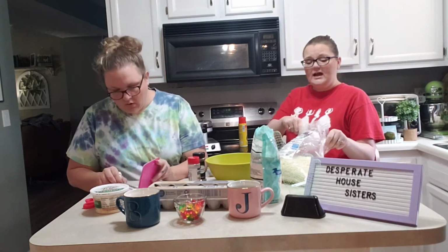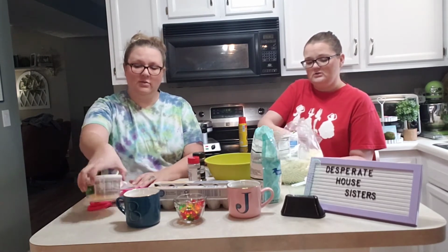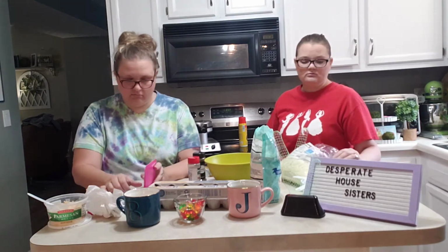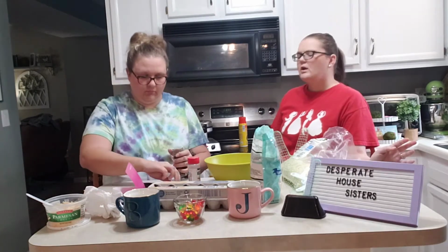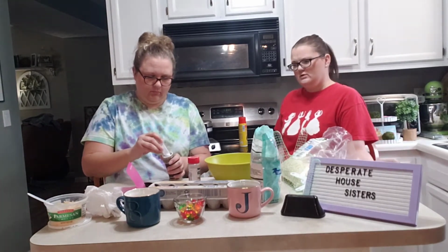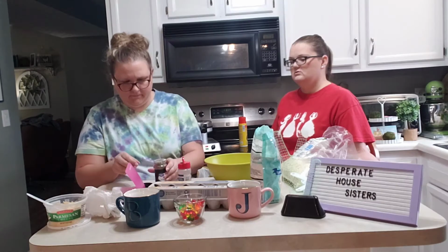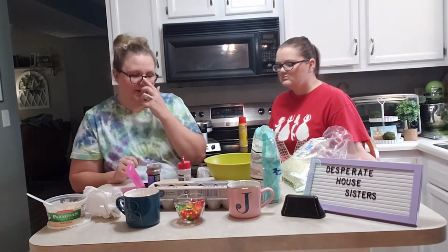Half a cup. A really half a cup. 1 tablespoon of Parmesan. And I got the wrong kind of Parmesan. And then seasoning. 1/8 and 1/8. Are there calories in herbs and seasonings? Doesn't tell you, but I don't think so.